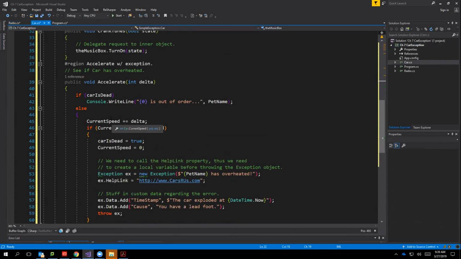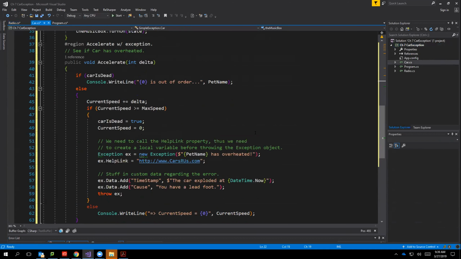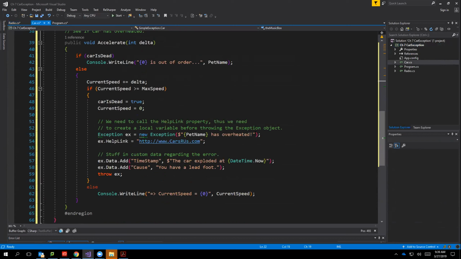Actually, we're going to add to it by this delta variable that was passed into our accelerate method. So we'll take that number and add it to our speed. If our current speed now exceeds our maximum, we blew the car up. So we're going to say the car is dead. We're going to say its current speed is now 0, and we're going to throw an exception.